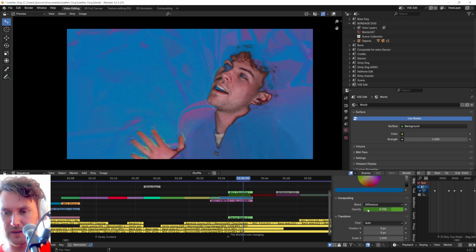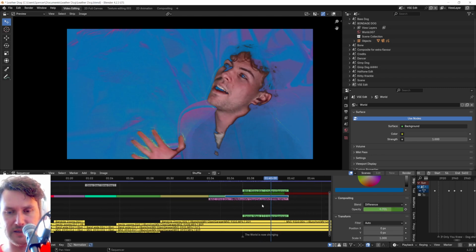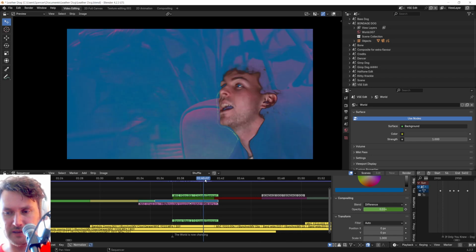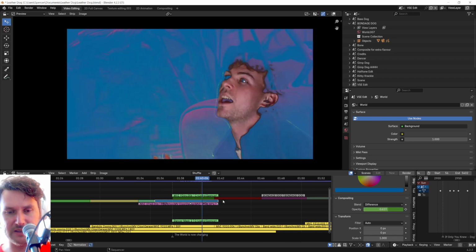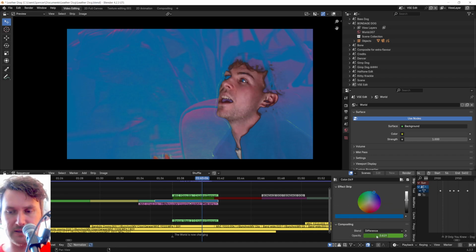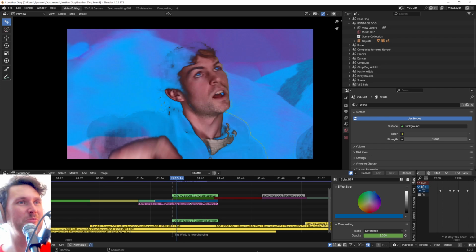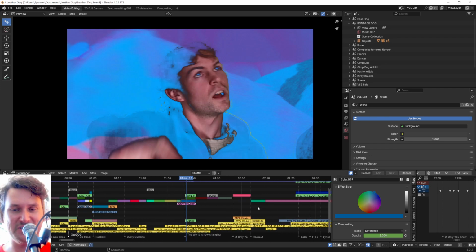Yeah, so that's the opacity of that one there. You can actually see the keyframes in here. So as we move along here, it's going down, and it's just fading this layer here, which is a solid color but set to difference, which I think's a simple and elegant solution, if I don't say so myself.